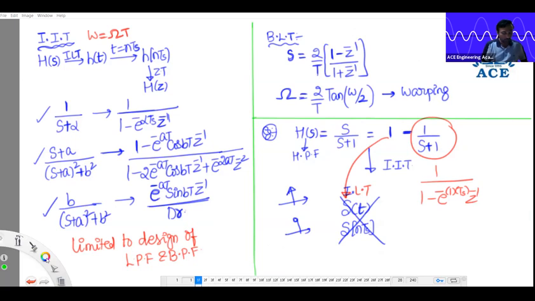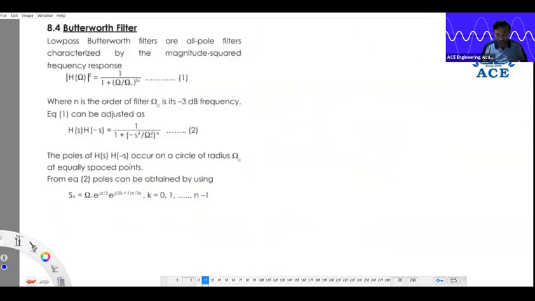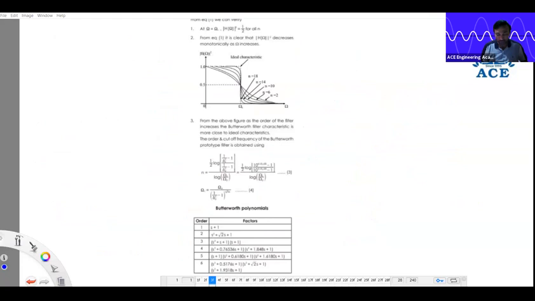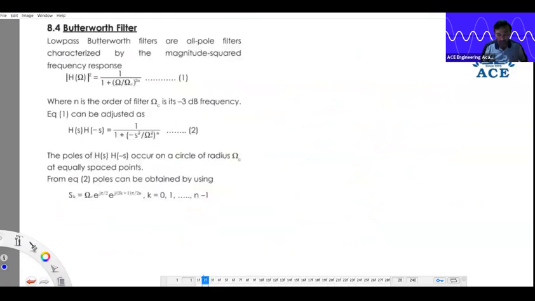See, in the 4th step we observed how to convert S plane to Z plane. But from where the analog transfer function came, that point we are checking now. I am doing some mathematics. Everyone listen carefully. The first type of filter we are selecting is the Butterworth filter.